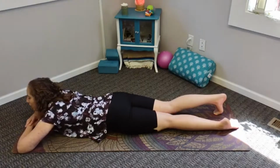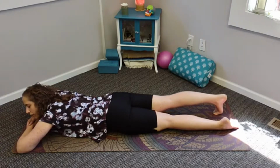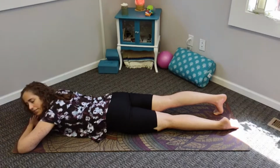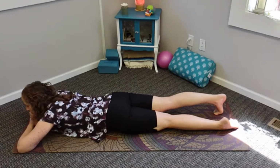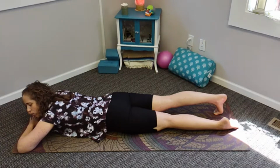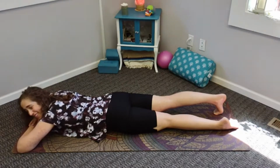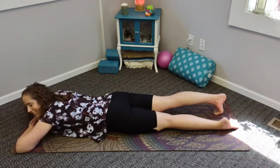So we're going to first lift the back of the right knee up towards the ceiling. So it's kind of a subtle maneuver, but we did it earlier when we were lowering the leg with the bicycle. So it's just a reaching of that heel away from the body, and that activates the quads, the muscles in the front of the thigh, to allow a lift through that leg. So after all of this, we'll start the exercise.